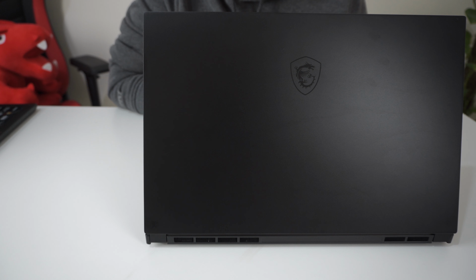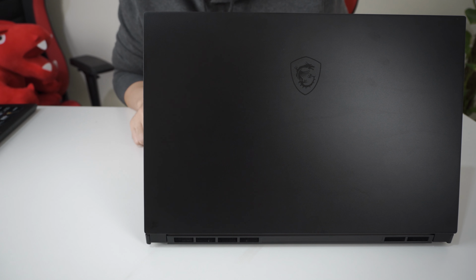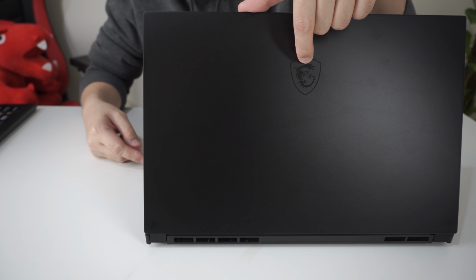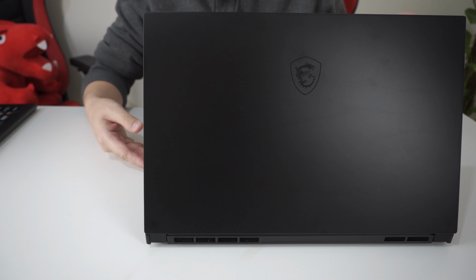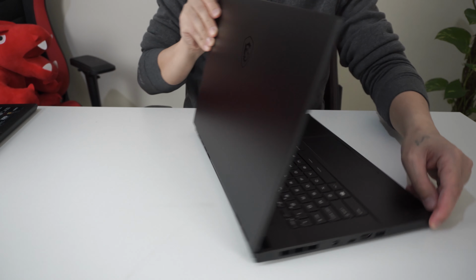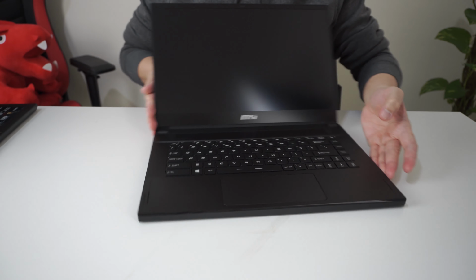So let's begin. Let's start it off with the chassis. As you can clearly see, the MSI GS66 Stealth is basically core black. It's very low key and simplistic. Even the logo is low profile, with its dark gloss that stands out from the matte black finish of the chassis. And if you can see the whole unit, everything is just simple core black.